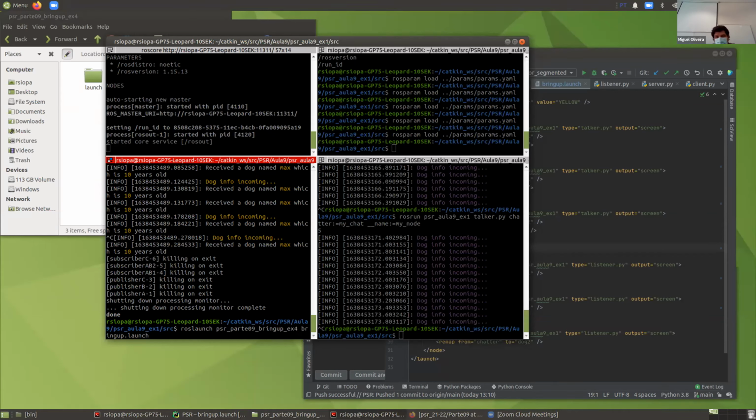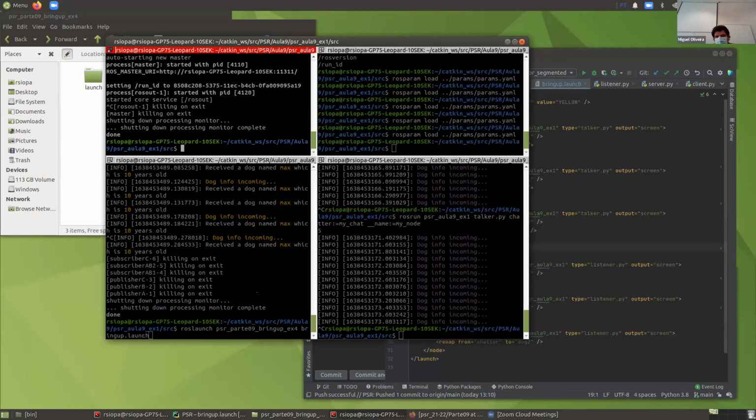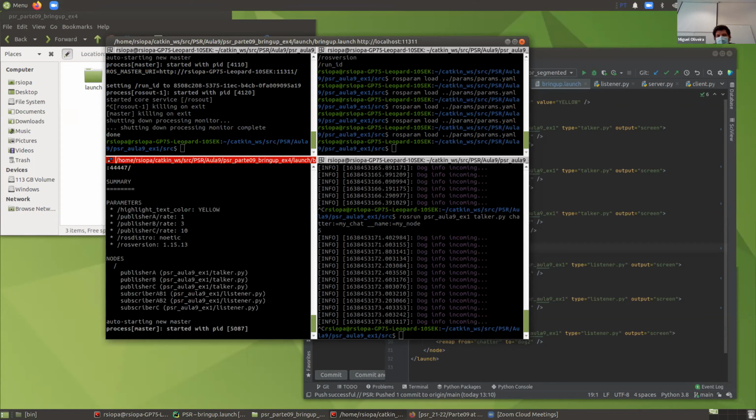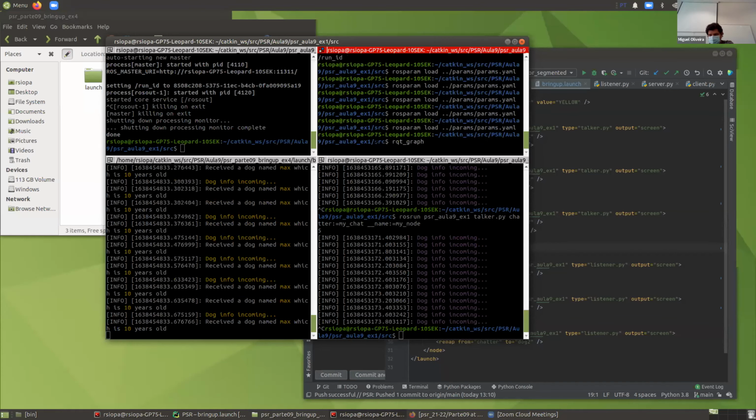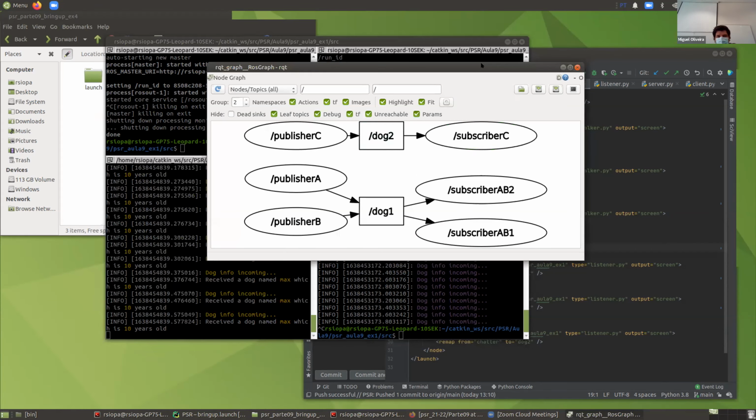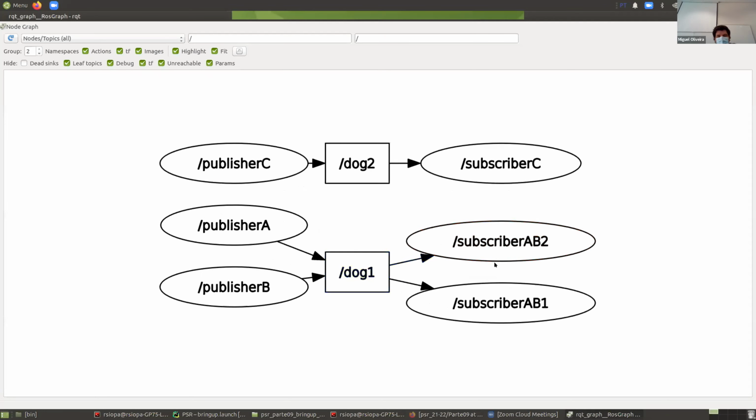That's one of the things that is good. You can just take away ROS core and just run the launch file. If needed, it launches a new ROS core. So you saw there it said I'm launching ROS master. And so can you show us RQT? So it's working fine.